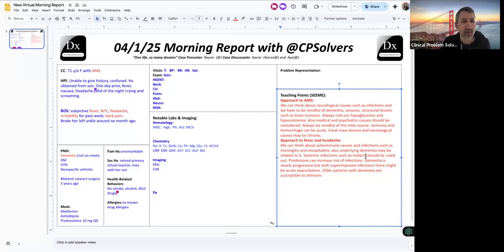Or they seem sort of sick out of proportion to the systemic insult, but most of the time it's more of a rule out than a rule in. That said, I heard about a recent case of a patient who had an ear infection and took a lot of NSAIDs for the pain and developed a renal failure and GI bleeding from the NSAIDs and presented with altered mental status in that context and had fever and had ear infection and had headache and had altered mental status.